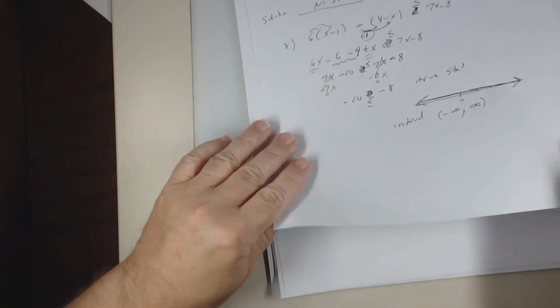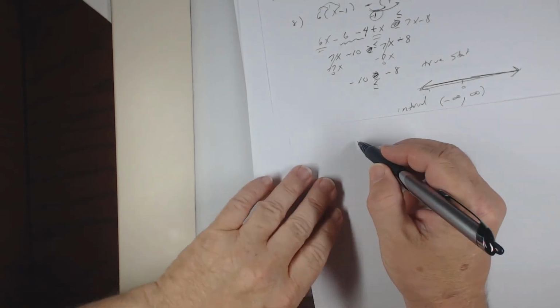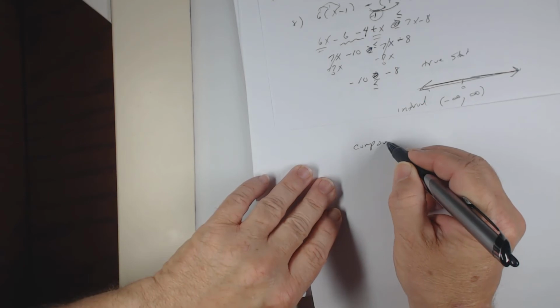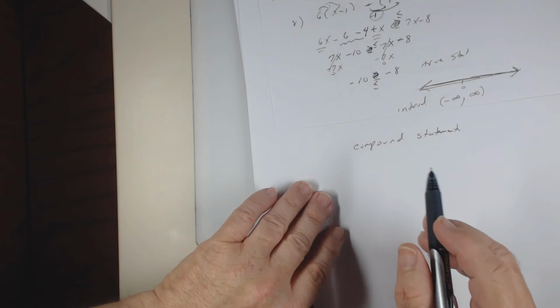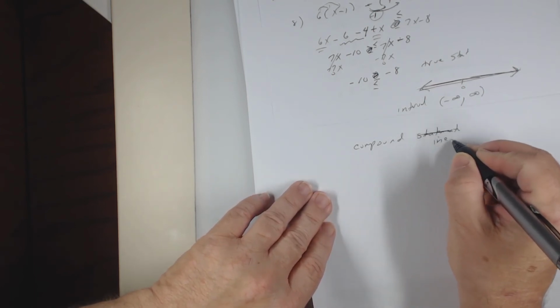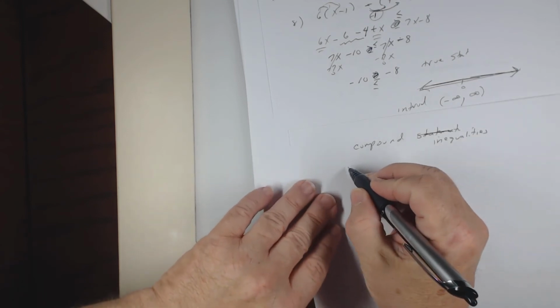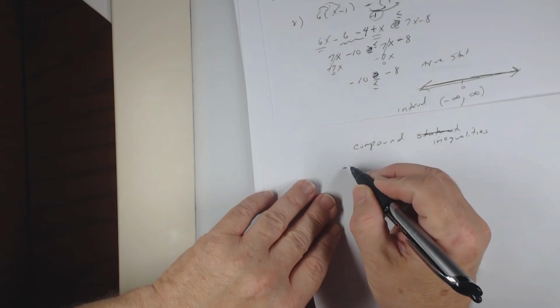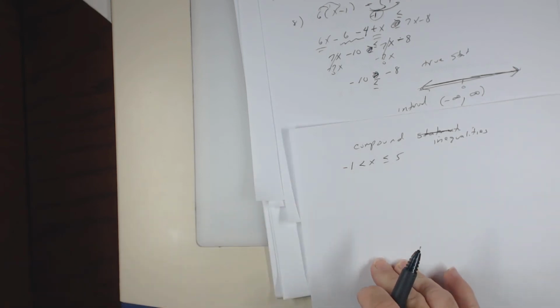All right. Now, you also did this 2 semesters ago. You looked at compound statements. It's still the same section. So a compound statement, let me rephrase it, compound inequalities, excuse me. A compound inequality looks like this. You have negative 1 is less than x is less than or equal to 5. That's a compound inequality. Why do you think it made it a compound inequality?